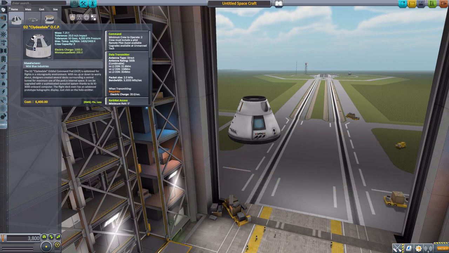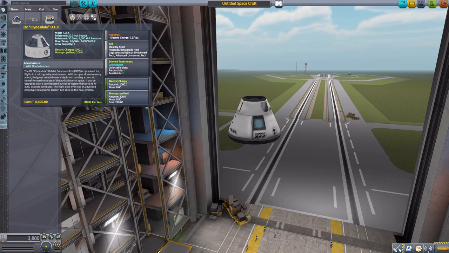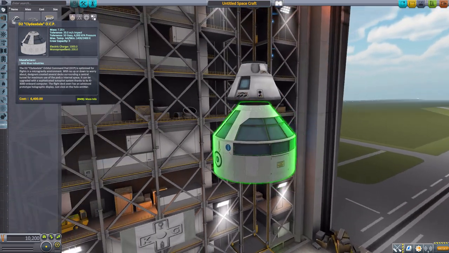This thing will hold a maximum of 9 Kerbals, minimum of 2, has your typical data transmitter, Kerbnet access, reaction wheel, SAS, crew report, 1,000 electric charge, and finally 200 monopropellant. This thing is a beautiful command pod that I really do truly love.